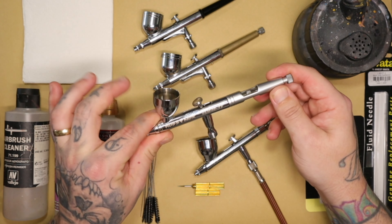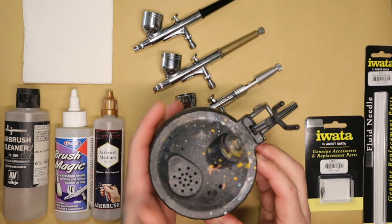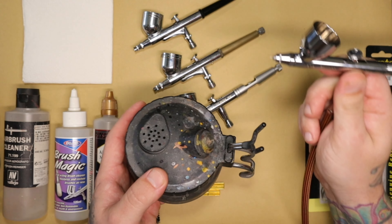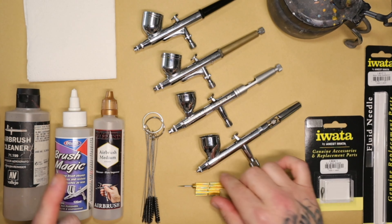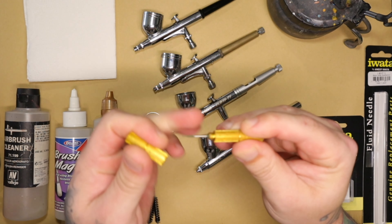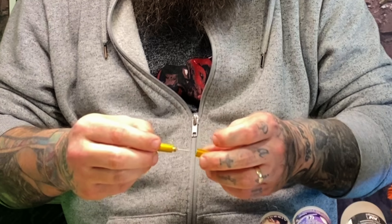This was my first expensive airbrush, made by Hobinox. The problem I have with this one is it's extremely difficult to get needles and nozzles, and that is something you're going to probably need to change at some point. This next thing you can get very cheap on Amazon — it's basically somewhere you can empty out whatever's left in your airbrush as well as clean it out. The next most important tool is this very sharp pointed metal piece, which you use to clean up the nozzle.